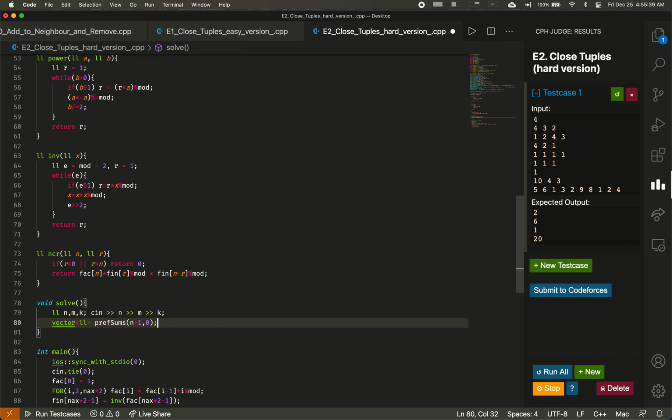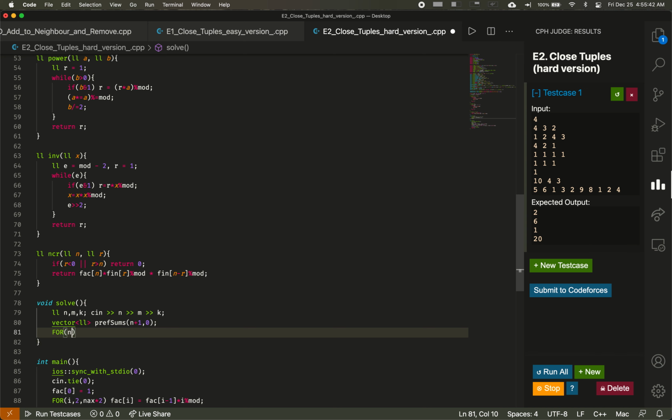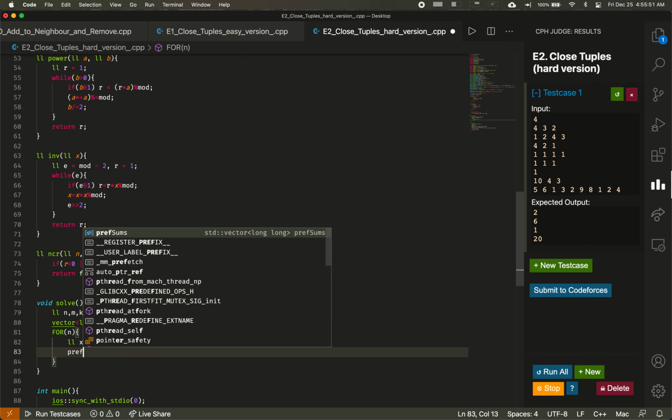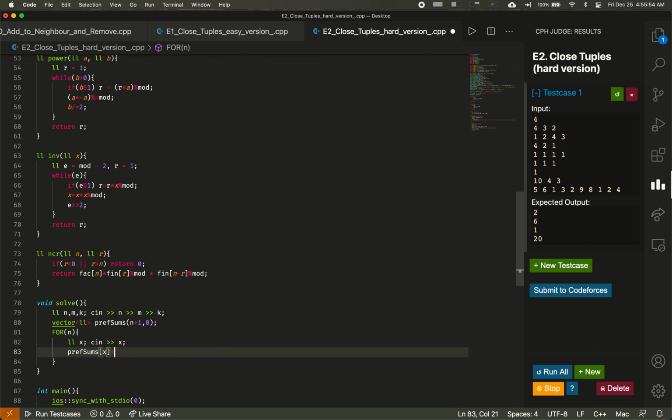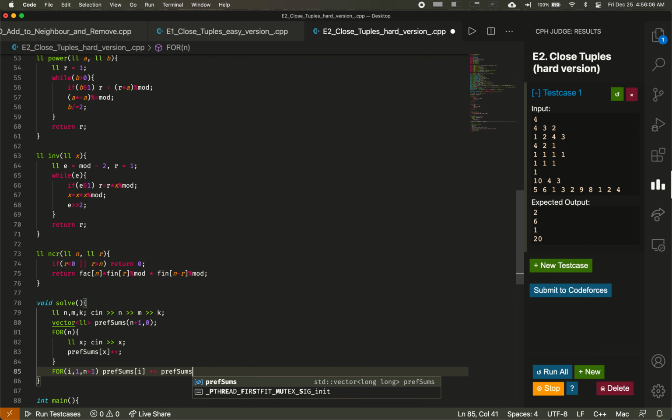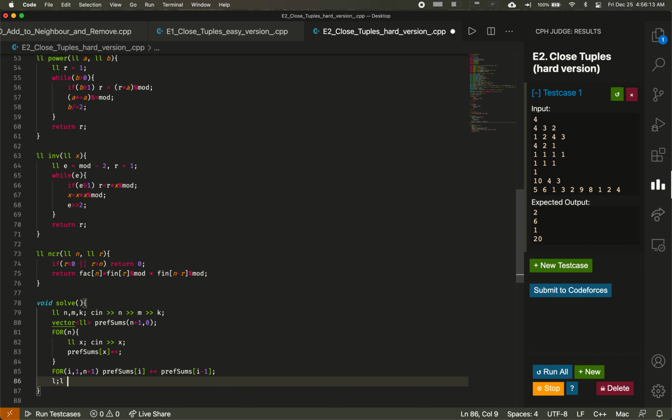So yeah, that's why it goes to n plus 1. So then for n, just again we read in x and then prefix sum of x plus plus. For i between 1 to n plus 1, prefix sum i plus equal to prefix sum i minus 1. This is how you calculate the prefix sum. So once we have the prefix sum, we can try and find the answer right now.